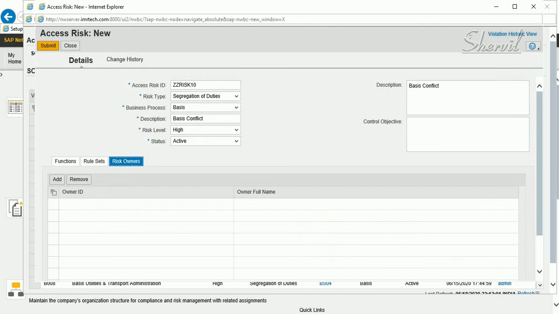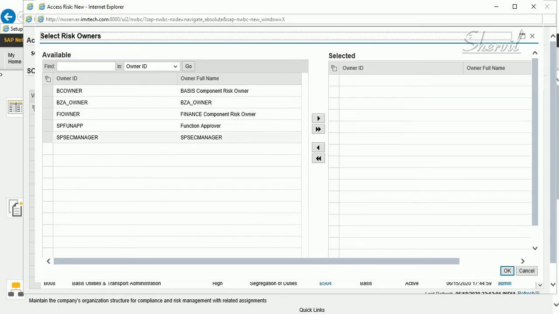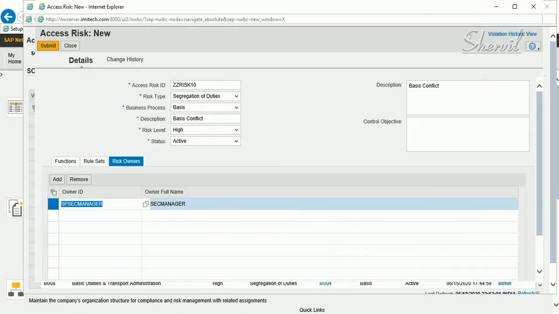And then you assign the risk owner. So this is where you need to assign that role and risk owner role, and then create the control owner in access control owner section, okay? Click on risk owner, and now you will see that user ID that we created, right? Sec manager in this area, okay? So you can assign that as a risk owner, and so now you have completed all the information that is required for creating a risk.